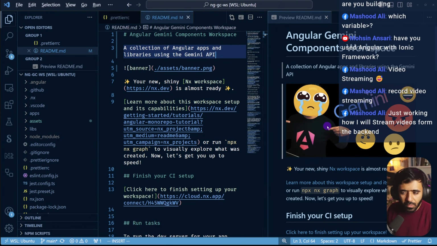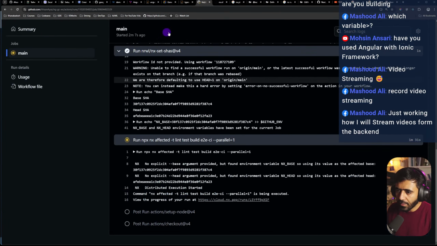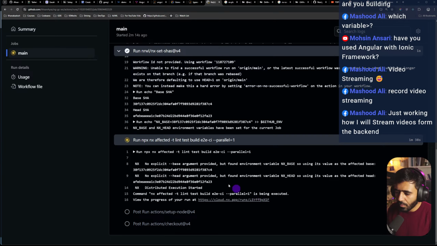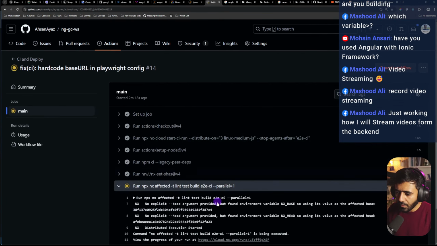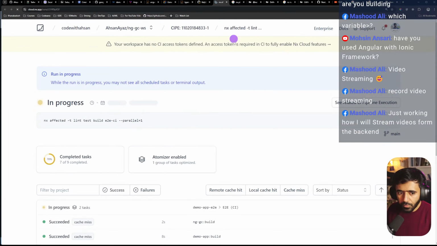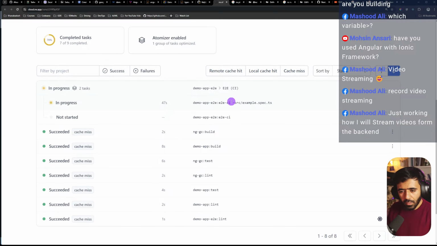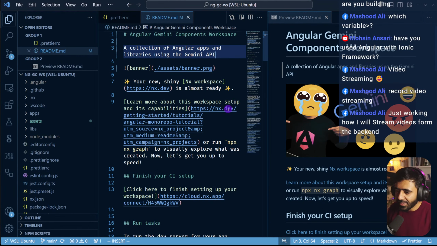Cool. And let's have a look at the CI in the meantime as well. So we are going to run this. And if I go, is this the latest one? Yes, it is. So if I go to the cloud one, let's see. Well, this is still taking a lot of time. So we will see if this ends up working or not.